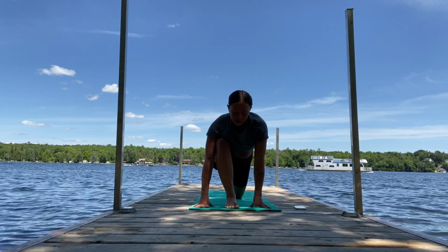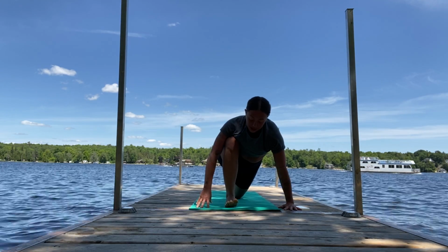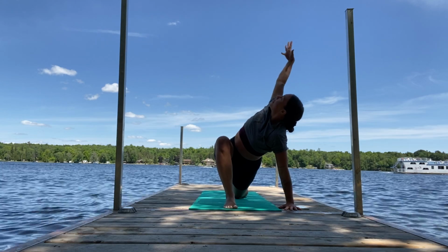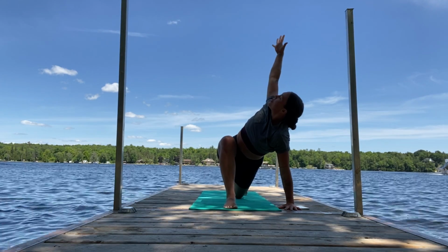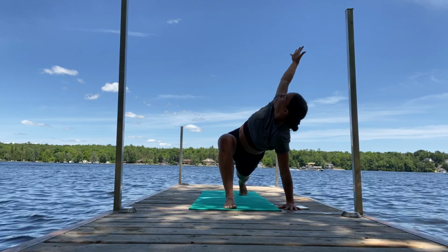Good, drop your knee, untuck your toe, walk your right hand up over off the mat on the right side. Heel up through your left hand, gentle twist here in the back, looking up towards the sky. Opening up through your chest. If you want, tuck that toe underneath, lift your leg up off the mat in the back and twist a little bit more.